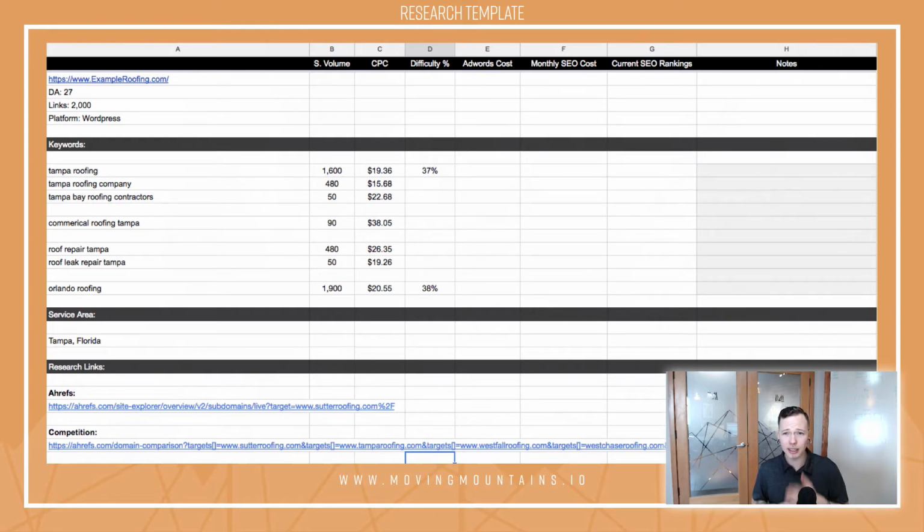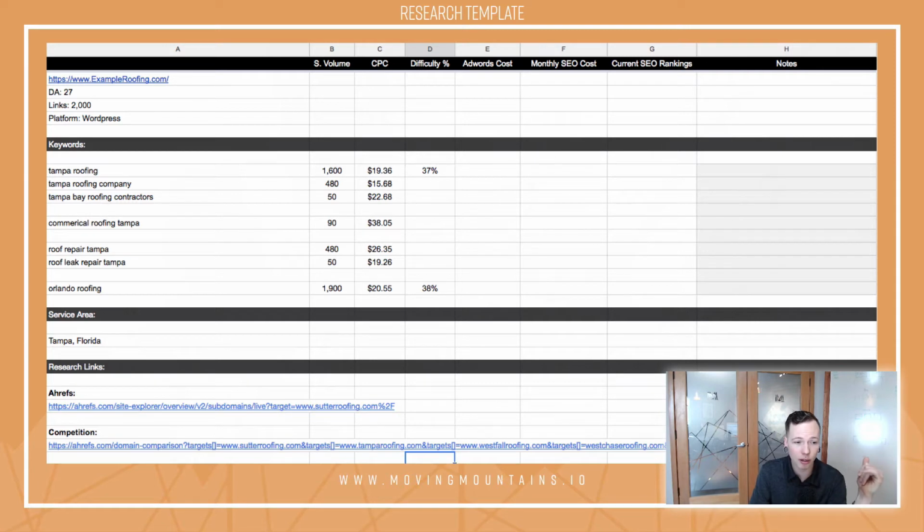In columns E, F, and G, these are used at your discretion. Current rankings is going to say maybe on this date you were number 2 already, so skip that keyword, because you know the outcome's not going to be that crazy if you put a bunch of effort into it and you're already ranking there. But if the other keyword was ranking at number 50, then you can put a bunch of money, effort, and optimization into that, and it would be worth it on the outcome based on the search volume. So that gives you a good idea of how we lay out notes and the different metrics here.